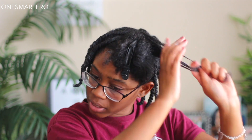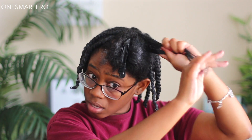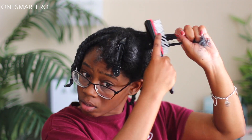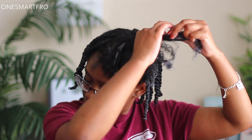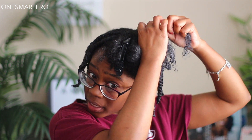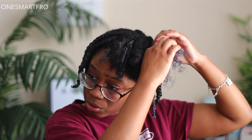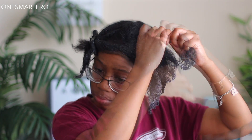So far I'm really liking both of these products, but I have to say I'm liking this curling cream more than the leave-in. I'm getting really, really good definition. Even with the back part of my hair, which has a tighter curl pattern than the front, I was still getting really good definition. I'm just easily detangling my hair. These products have a ton of slip. It's a shea butter and flaxseed-based curling cream, and it's supposed to shape, hydrate, and add shine to natural coils and curls.